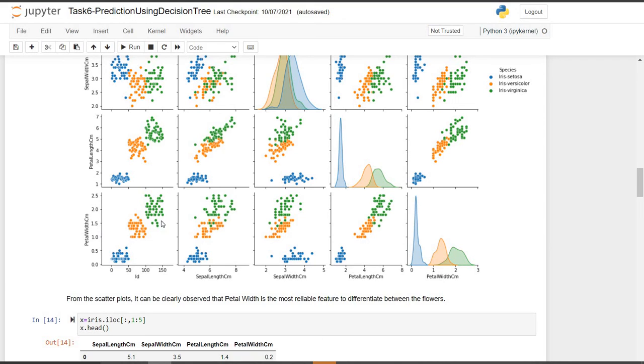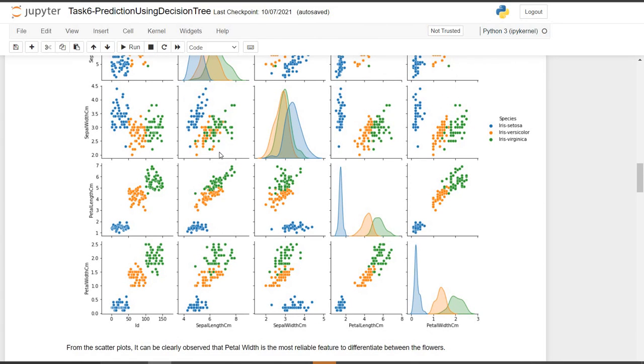Whenever petal width is one of these features, the instances are very distinct and separate, as opposed to something like this where sepal length and sepal width are there. You can't really differentiate between two different groups.